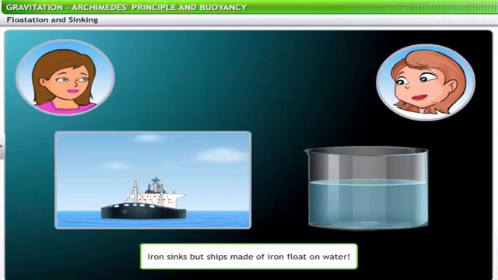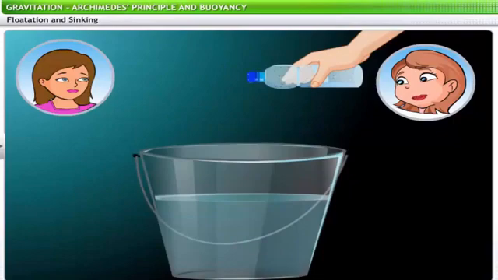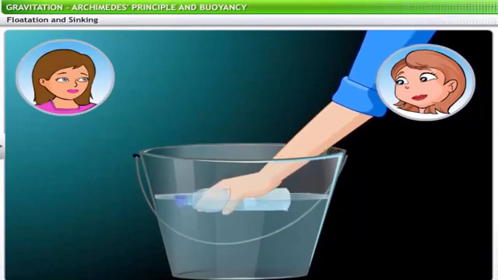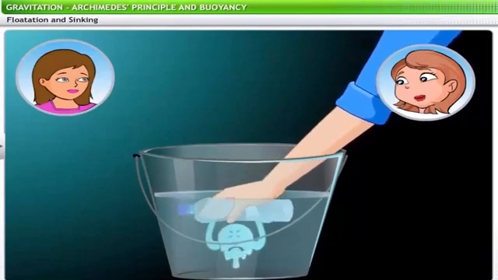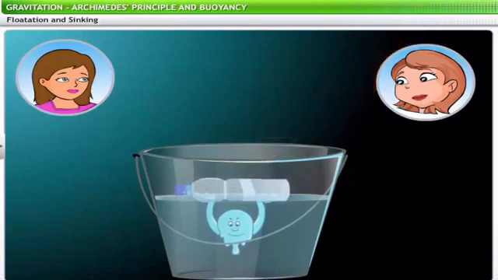That's a good question. To better understand why a ship floats, let's look at a very simple everyday example of buoyancy. Take an empty glass bottle and close its cap airtight. Put the bottle in a bucket filled with water. Then try to immerse the bottle in water. You'll observe that attempts to push the bottle down in the bucket are unsuccessful, and the bottle floats on water, even though the density of glass is higher than that of water.